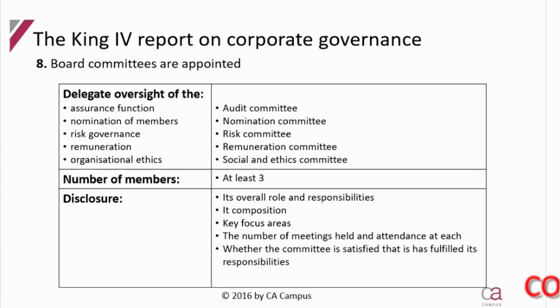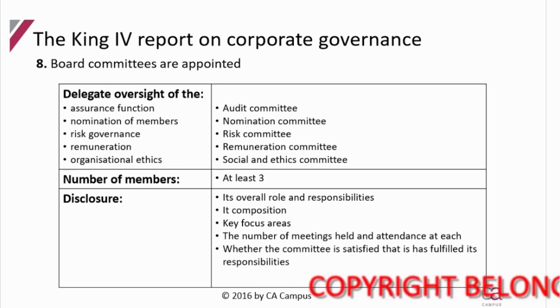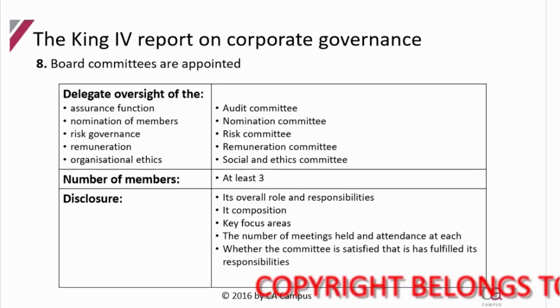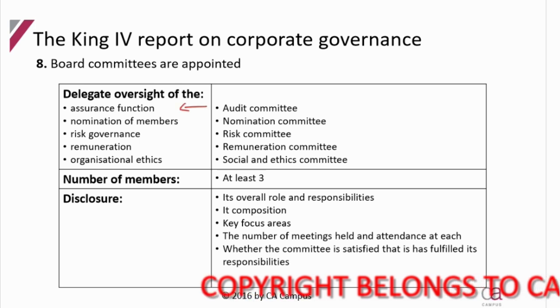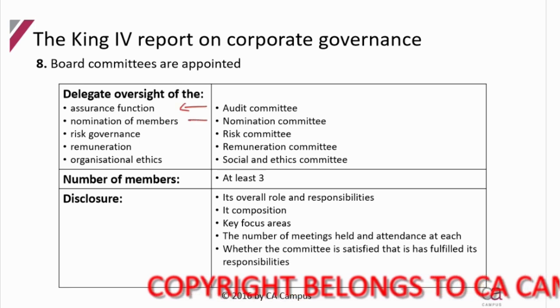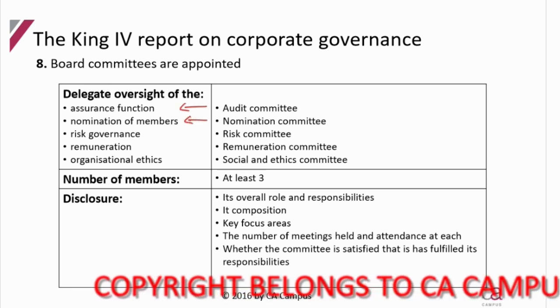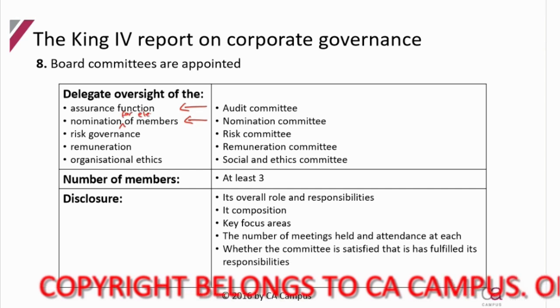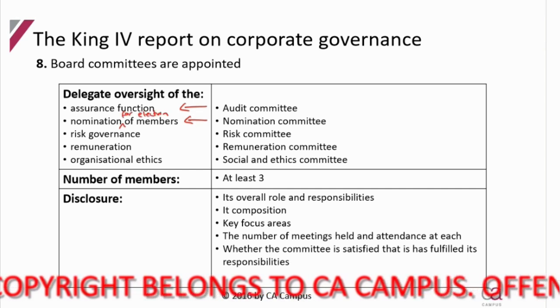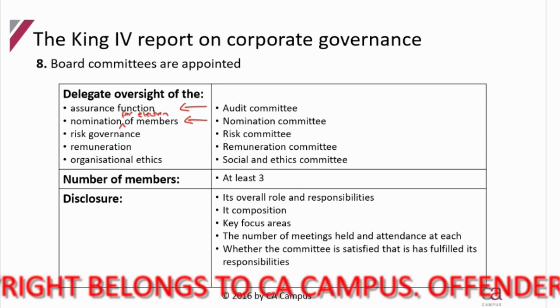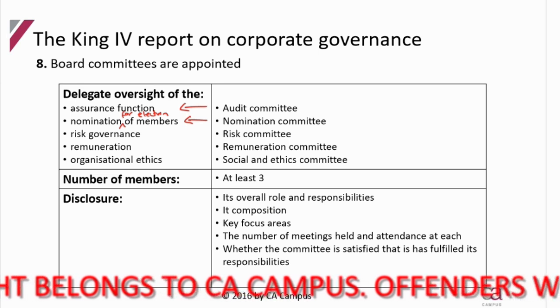Okay, our committees. There they are, all the committees that they should have. Guys, they don't actually brief you on the roles of the committee. So you just need to understand that the audit committee is for the assurance function. Nomination committee to nominate for election, not to approve the nominations. Board approves nominations, shareholders then elect.